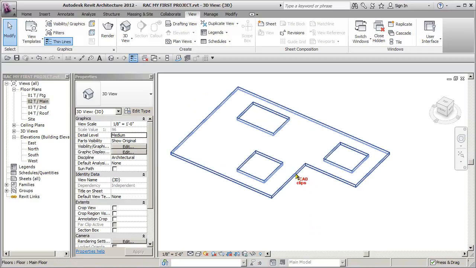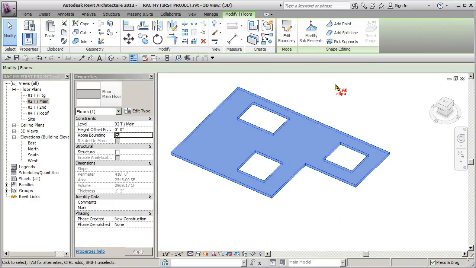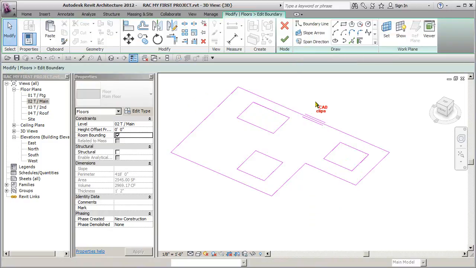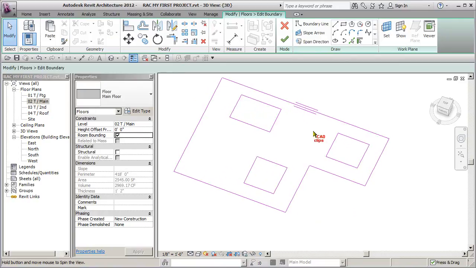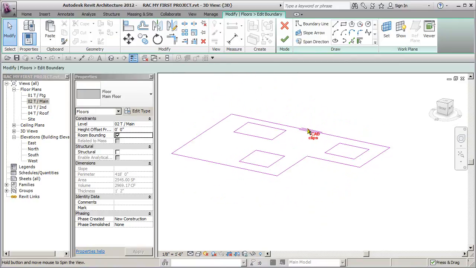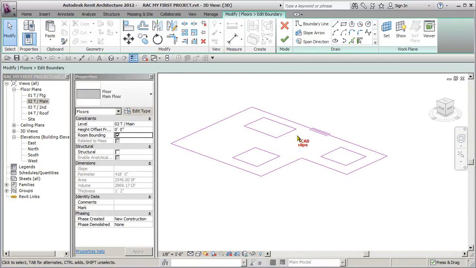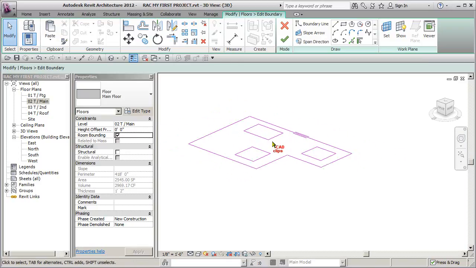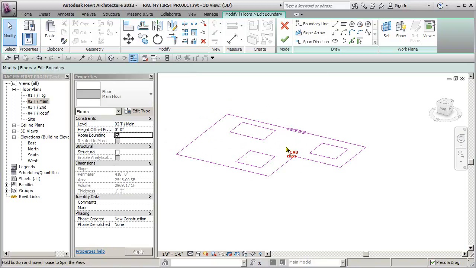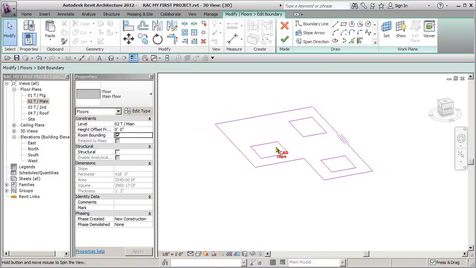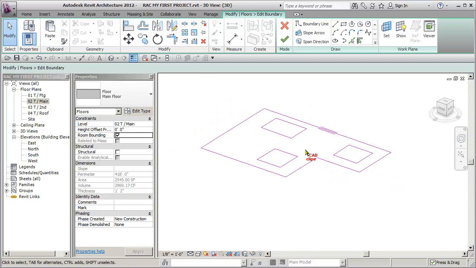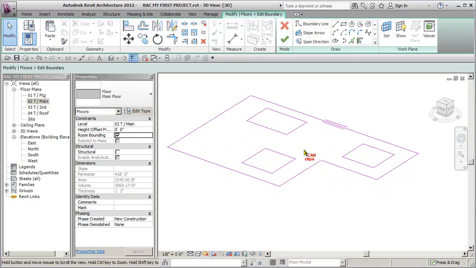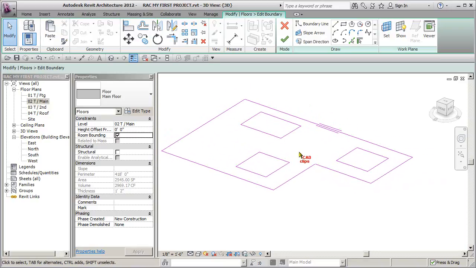Now that I finally have something in my 3D view, I can pick on the floor anytime I want. And to get back into the sketching, you select, then you say Edit Boundary. Now I'm right back where I was, and I can shift middle mouse button in a 3D view. You can shift middle mouse button to swivel. Panning, holding your mouse button in, pan, zoom. Shift middle mouse press swivels, and middle mouse wheel, and middle mouse press just by itself.